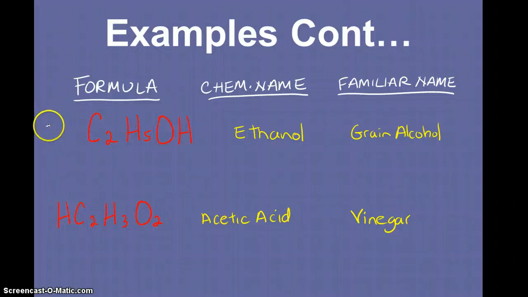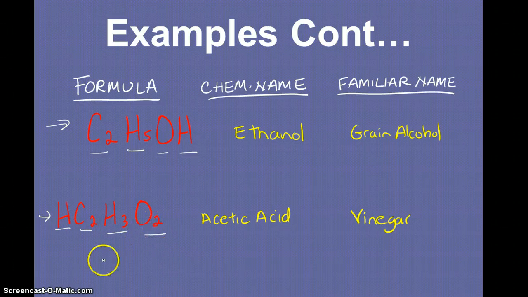But here in this formula, what we're looking at here, 2 carbon, 5 hydrogen, 1 oxygen, and now another hydrogen. So collectively here, we actually have 6 hydrogen. In this one here, our acetic acid, 1 hydrogen here, 2 carbon, 3 hydrogen, 2 oxygen. So collectively here, we have 4 hydrogen, 2 carbon, 2 oxygen. I hope that makes sense so far. So pretty straightforward so far, I think.